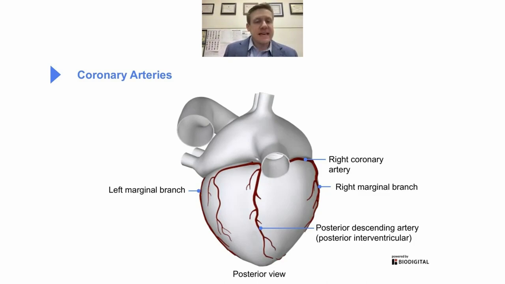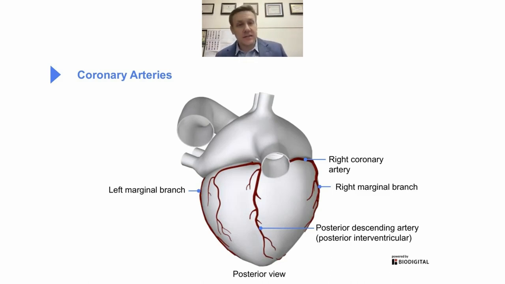But what we see is that in this particular heart, the circumflex artery coming from the left doesn't continue on to form our PDA. And instead, it's formed by the right coronary artery. And this is the more common arrangement in most human hearts. And we say that it's right dominant. So if you ever hear that term, this is what it means. It means the coronary anatomy is such that the PDA is supplied by the right rather than the left. If it was the opposite and it was supplied by the circumflex, we would say it's a left dominant heart.